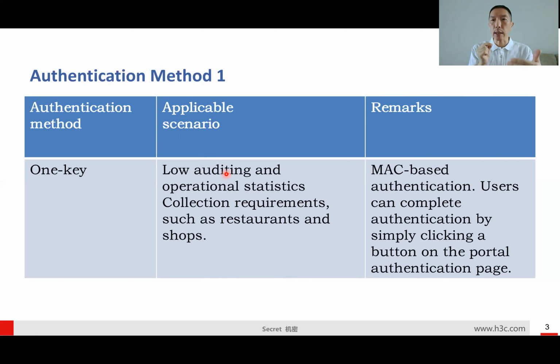That means I cannot get a lot of information about the end user. Maybe it's public Wi-Fi, maybe you are a restaurant owner or a shop owner, and you just want to provide a Wi-Fi connection service to your customers. You don't want to understand a lot of detail about these users connecting to your Wi-Fi, so you just provide one click and let them connect. Normally, we will lock down the device MAC address for the user that authenticates. So this is one of the methods that we are supporting right now in Oasis Cloud.